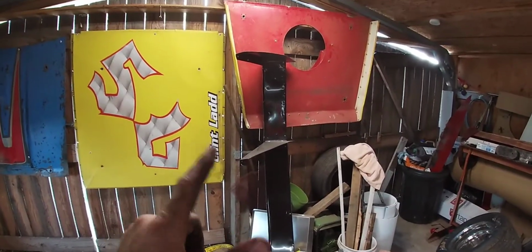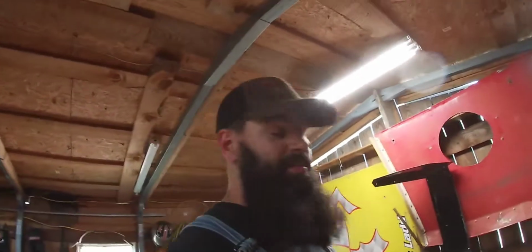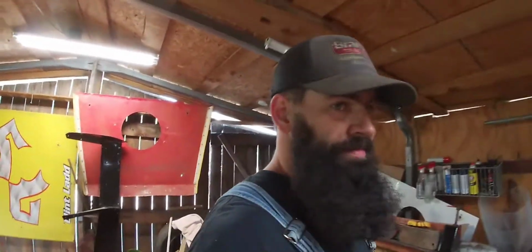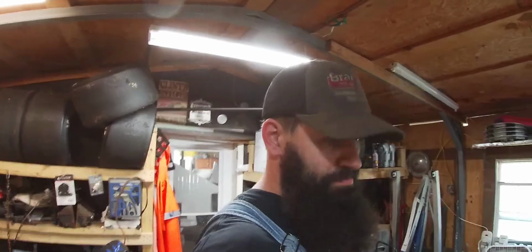I'm gonna do my best to save that spoiler. We just made it last year and it's really in good shape. If somebody needs it, hit me up. We'll work a deal out on it. 20 bucks or something. But until we get the car in here, we can't work on it. So I guess I'll finish picking this stuff up and we're gonna get the car and get it in here.